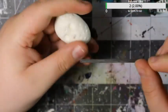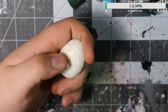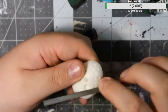Lightly, you know, you don't wanna get rid of the detail, but sorry, my dog is in the back breathing very heavily for no reason.